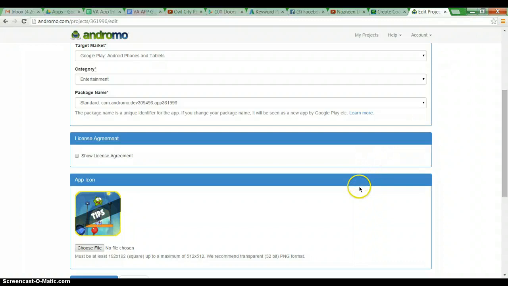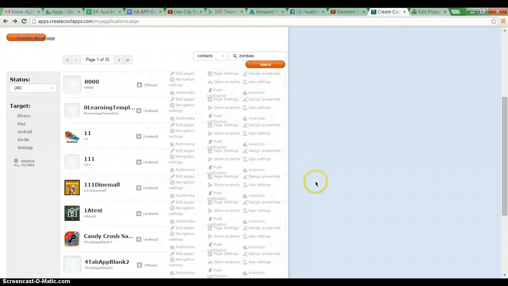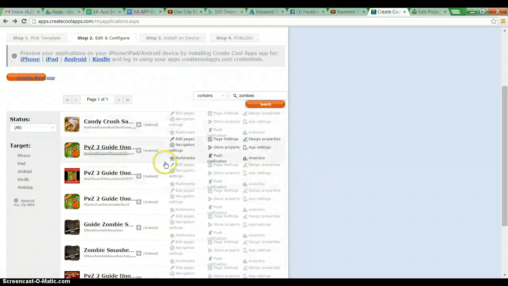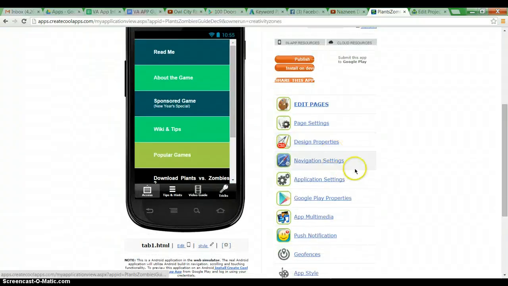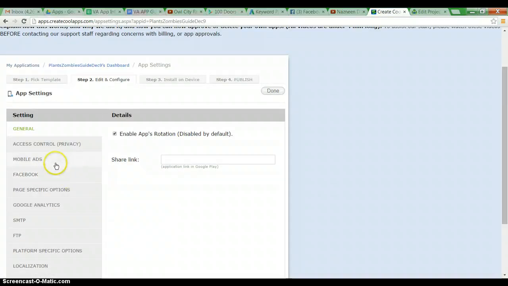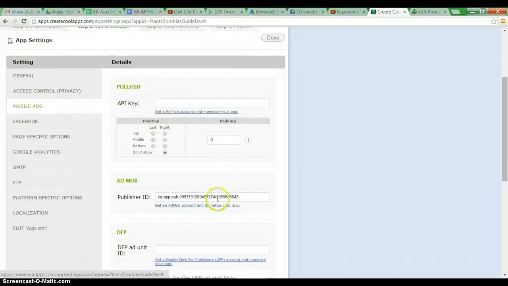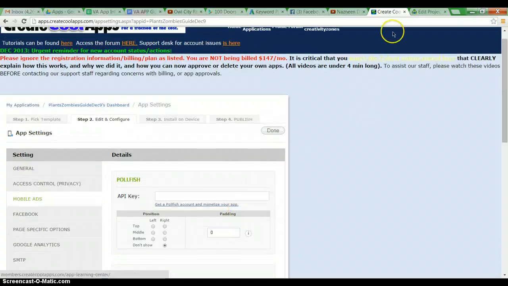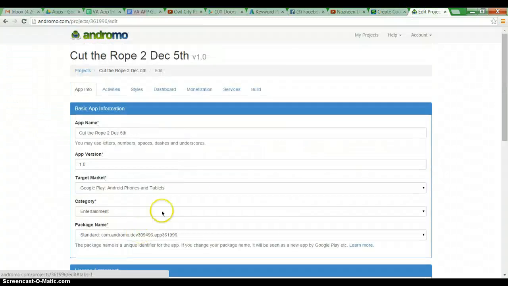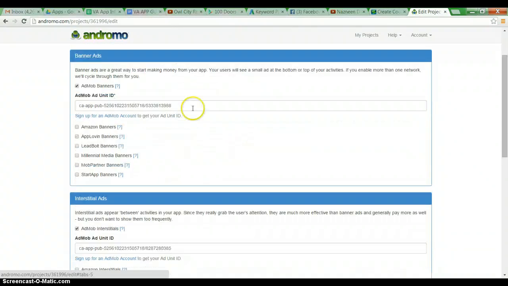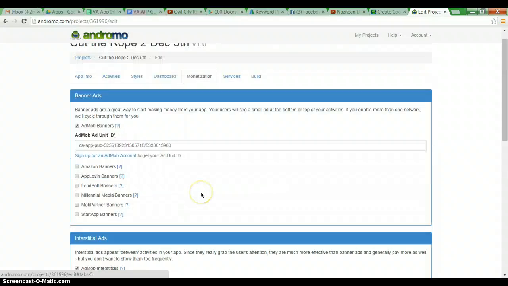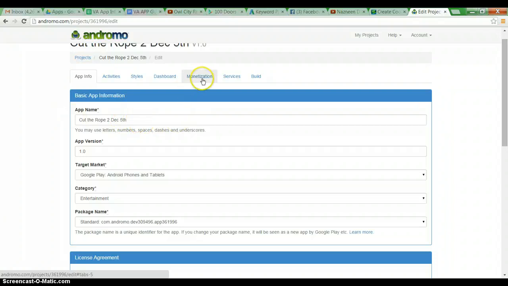Oh, sorry, and one more thing before I forget. When you're working with the duplicate versions, click search, and click on the one that we created, which is December 9th. Big important thing: you go to application settings, right? And you need to change the codes. So you would put in mobile app, I'd give you the new Polefish key, I'd give you the new AdMob key. Those need to be changed. And in Andromo, you would change those icons that I mentioned. And you would go to monetization, and you would change these ones, change the codes, okay? So change the name, the codes, and the icons. Those are the 3 things you need to change. Alright, so hope that makes sense. And in the Google Store, of course, you would put the new name that we give you.